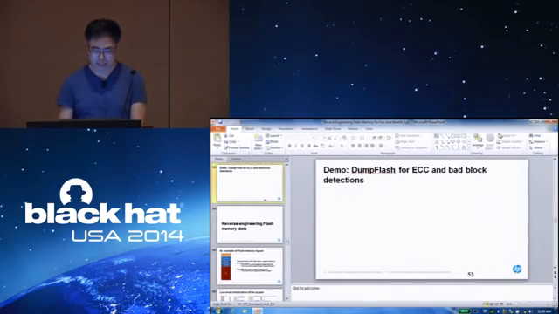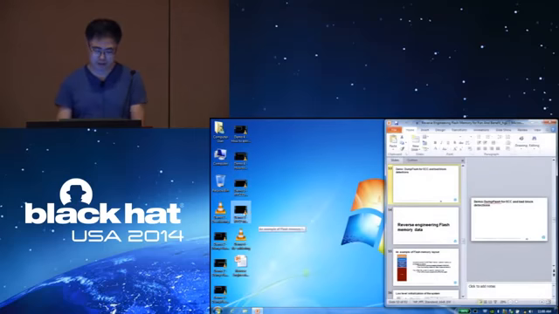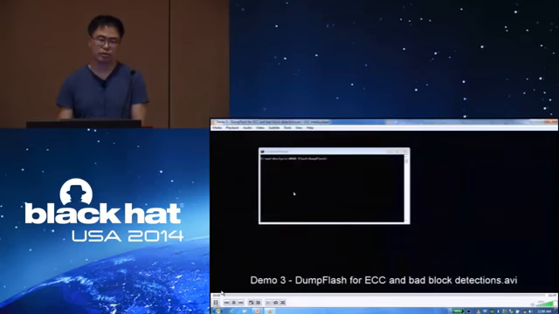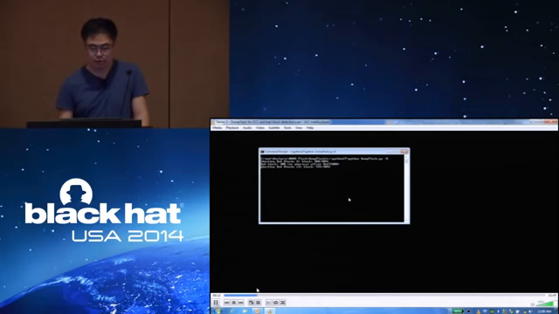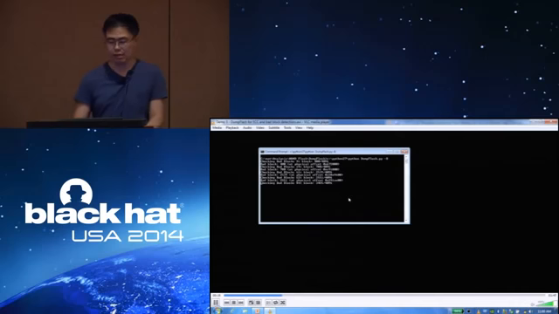So here's a demo. Actually, if you check flash memories, it is really common seeing bad blocks. Usually you see two or three bad blocks, and sometimes like four or five. So dash uppercase B, yeah, you see that there are one, two, and it is checking three and four bad blocks. It is really common.